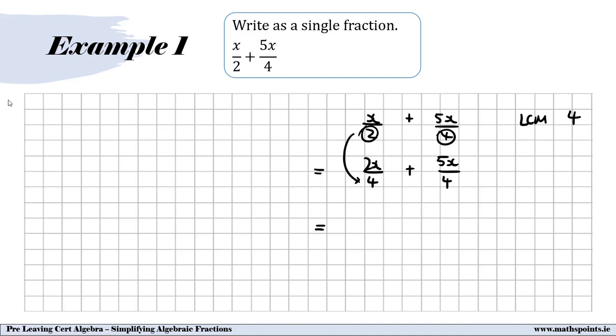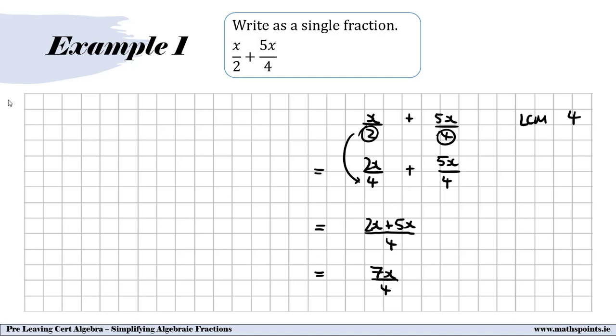Now that both these fractions are over the same number, I can add them together. The way we add fractions is we keep the denominator, which in this case is 4, and we add the numerators. So 2x plus 5x, and we'll just write them together like that. We could write down 7x over 4 at this stage because we know 2x and 5x is 7x, but just to relate it to the way that I'm going to do the question on the left hand side, we'll just write it like that for now. And then finally we add 2x and 5x, so 2x and 5x is 7x, and it's over 4. And so we've written x over 2 plus 5x over 4 as a single fraction, 7x over 4.